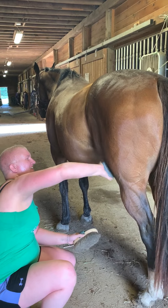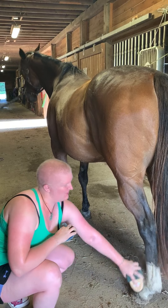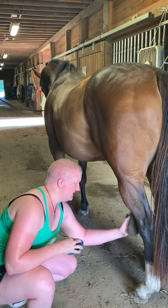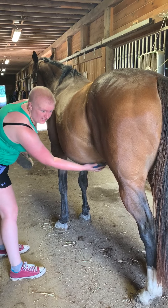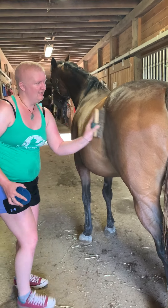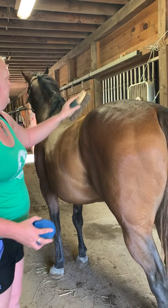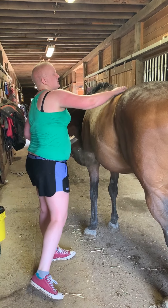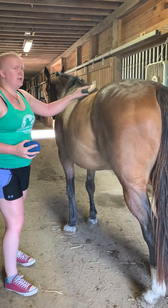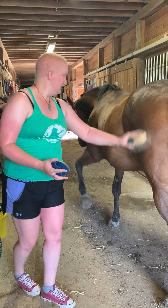What's rain rot? Rain rot is a fungus that grows on the horse's coat. When it gets wet and doesn't have a chance to dry out, it is kind of gross and it can be itchy and uncomfortable for them. So what would happen if I didn't groom my horse before I rode it and put a saddle on? Well, it would be like if you went and played at the beach and got sand between your toes and you tried to put your flip-flops on and walked — and it really hurts.